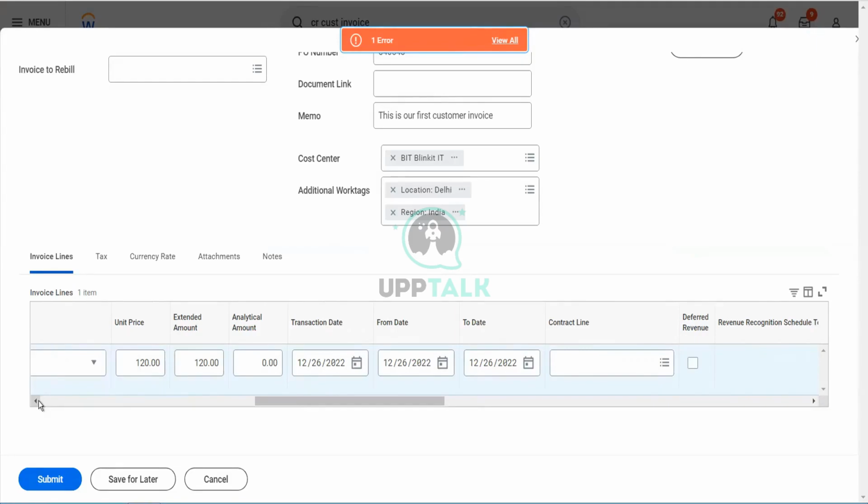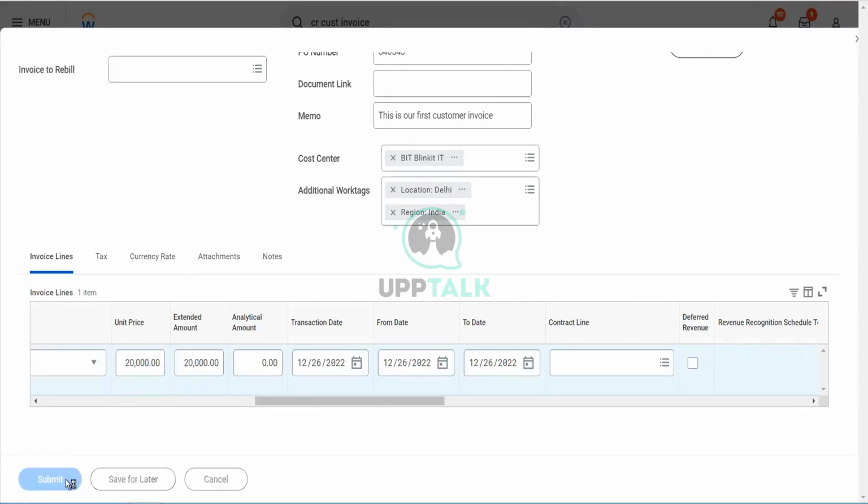Otherwise, you keep it 0 only. You don't touch that part. Now there are 2 ways. Either you change the amount here and make it 20,000. Now see, the moment I did this, the error is gone. I'll hit submit now.